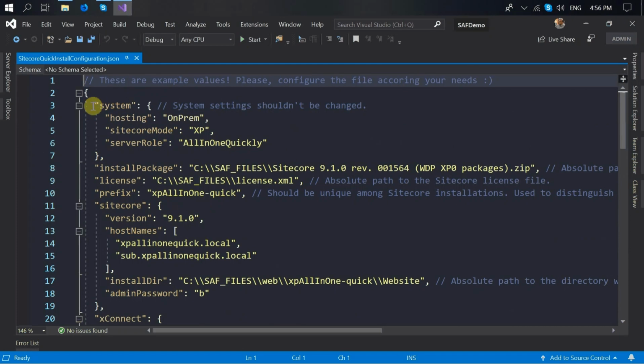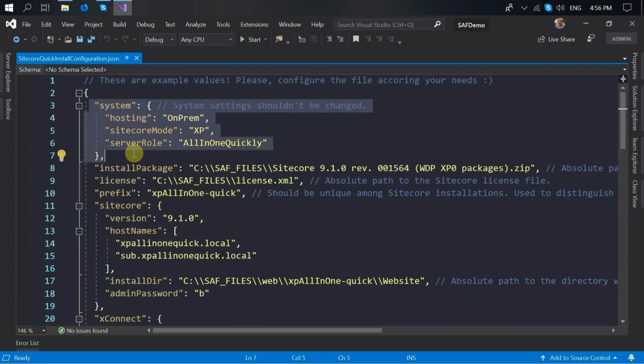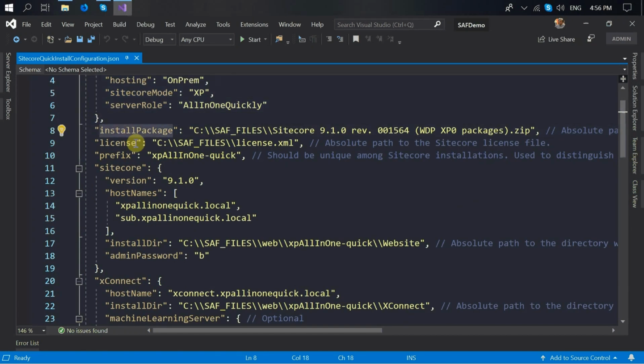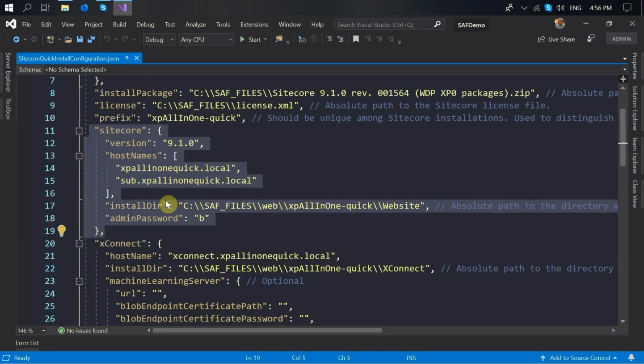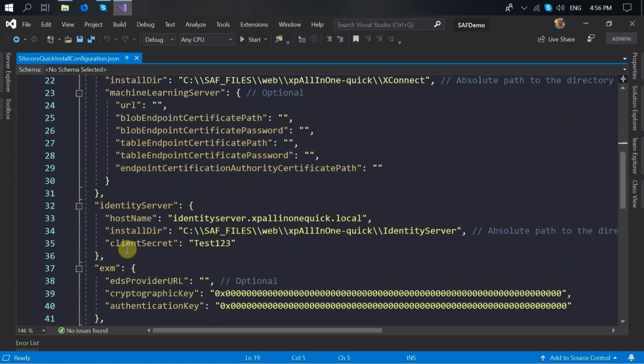The system section is used internally, so you don't need to change anything here. I won't go deeper right now, but you also have the install package path for your Sitecore installation, the license file you need, the prefix for your installation, and then you have these sections for the Sitecore configurations, for the XConnect configuration.